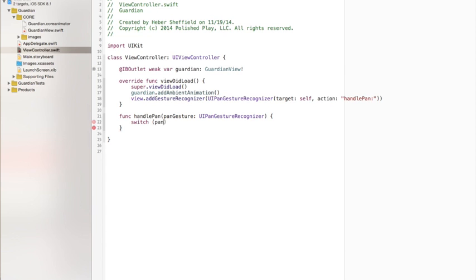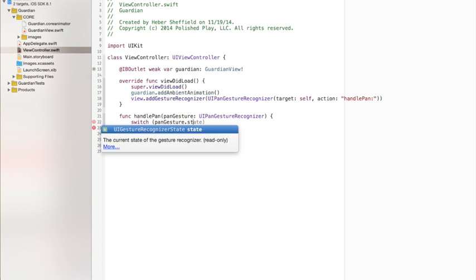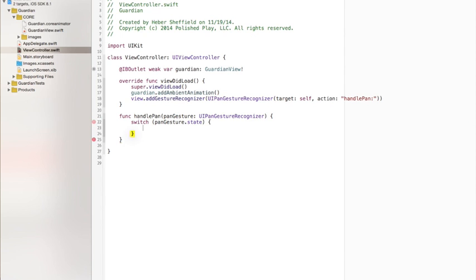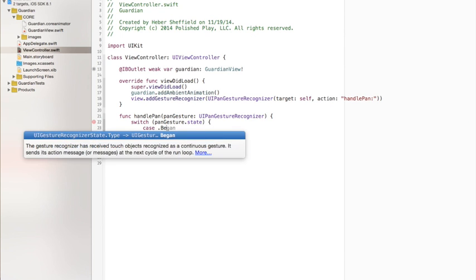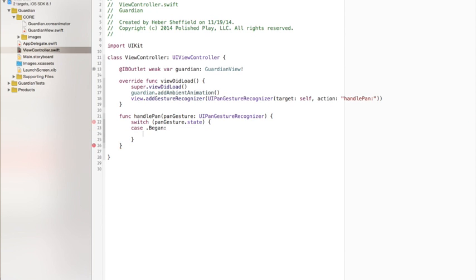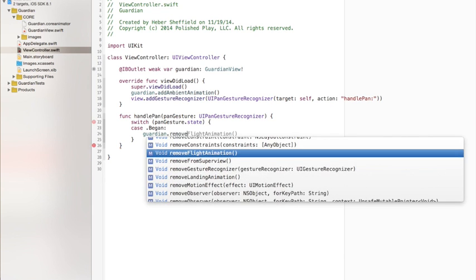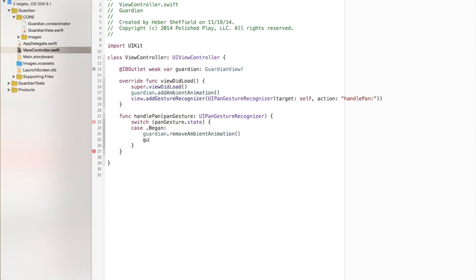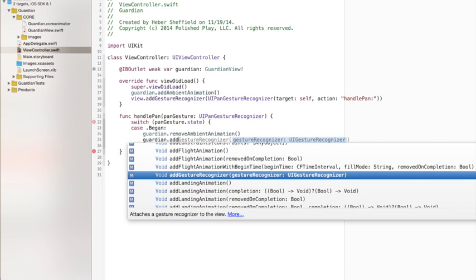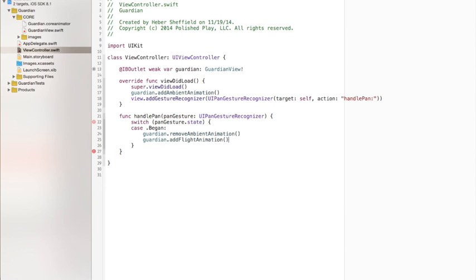We just switch on the state of the pan gesture recognizer. We can do began. So in the began case, we take the Guardian, we can remove the ambient animation, and add the flight animation.